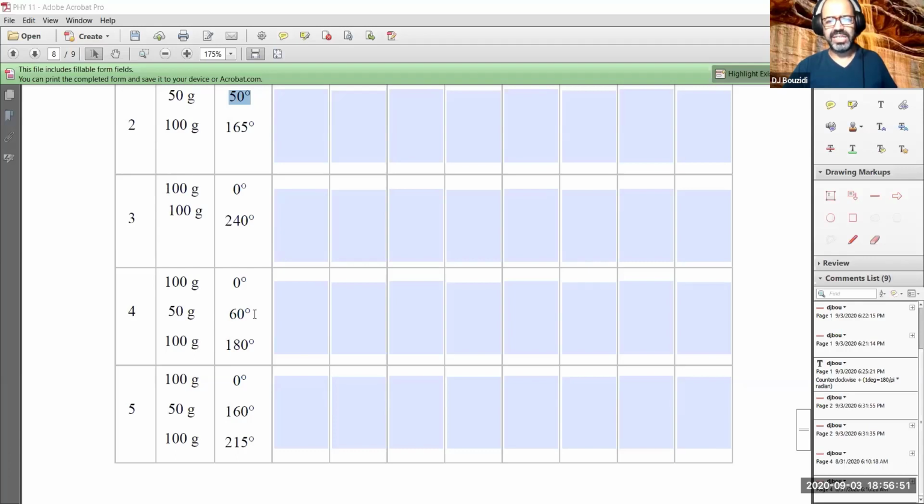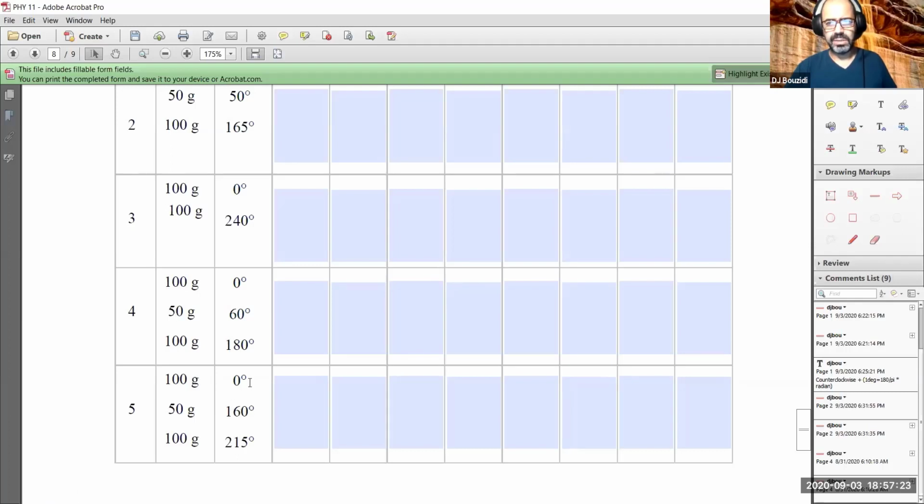The resultant actually is going to be the middle one. Because this is 100 grams, the other one is 100 grams at the bottom. This one is 0 degrees, this is 180 degrees. They will cancel each other no matter what. So what survives this sum is the middle one. But try to convince yourself graphically that that's the case, okay? Because I need to see a graph for this one still. But the answer is going to be 50 here, and 60 degrees here, because these two cancel. And the last one is 100 grams.